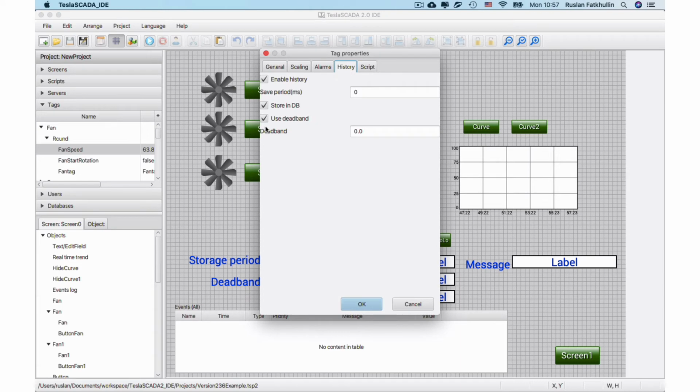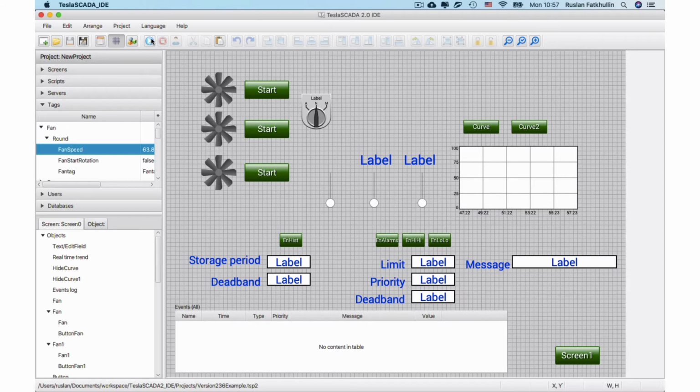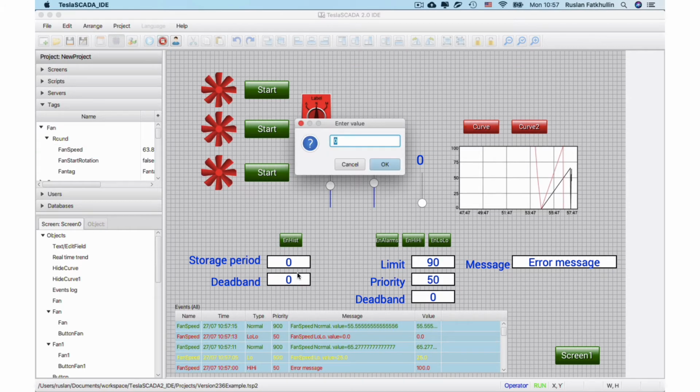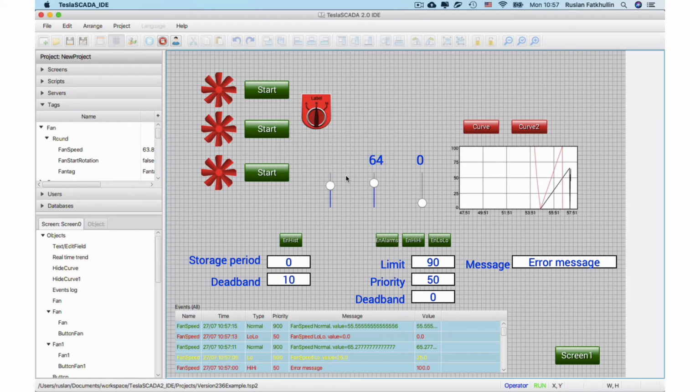For example, when the value is changed below the value of the deadband, the history is not saved. For example, if we change only 10, in our case it's not saved, but if we change it to greater, it's saved, and we see it in trends.